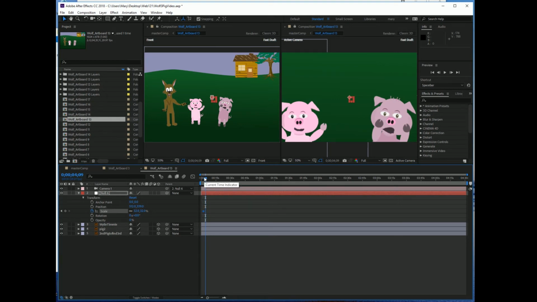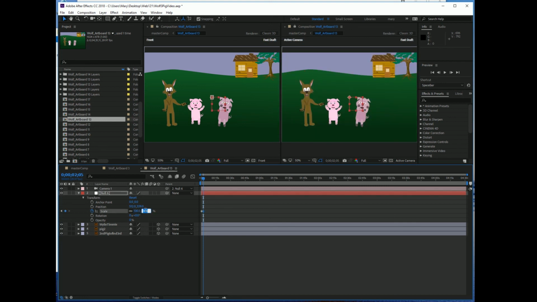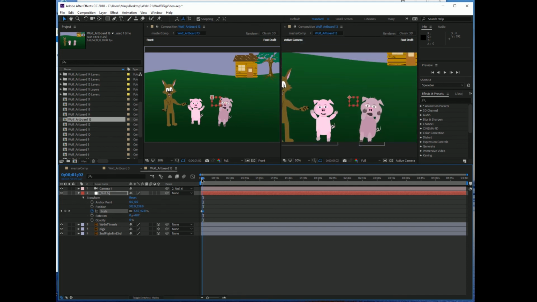Actually, I'm going to have to move these both over because I'm way into this further than I want it to be, because at 232 is where he starts talking. So I have to look at 232. And so I should be able to move it over just a hair and then put this back at 100%. And so then it zooms back out. So that's just a simple way to zoom in and out.